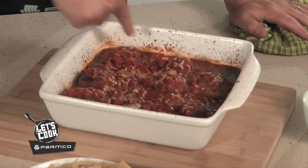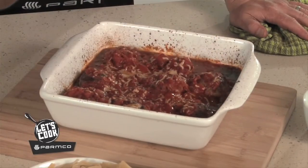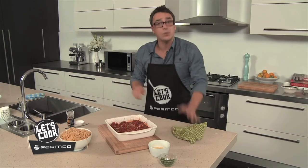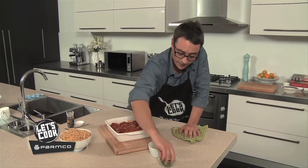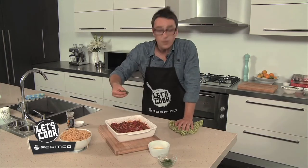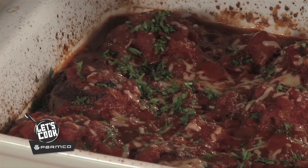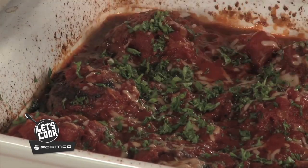Okay. Rightio, now you can see there the oil is starting to come out. That is what we're looking for. They look and smell absolutely delicious. Okay, the meatballs are firm to press. They're definitely cooked. So I'm not going to serve this as an individual. I'm just going to bring it out as a family platter. Look at that, sprinkled with a bit of fresh parsley. The smell in here is just superb.